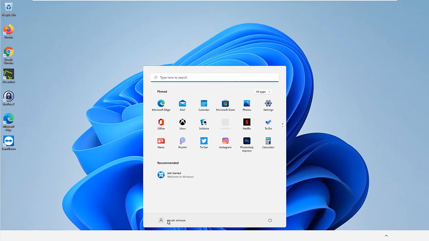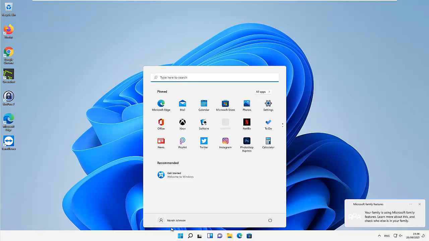And right now you can see that Nora Johnson has been able to log on to this device. But mind you, in 30 minutes' time, Nora will be locked out of this device and she will not be able to use it anymore. So I think this is the best way you can configure the option for your child to use your device and monitor the way she or he controls your device.